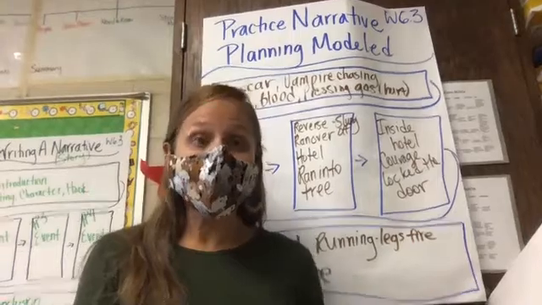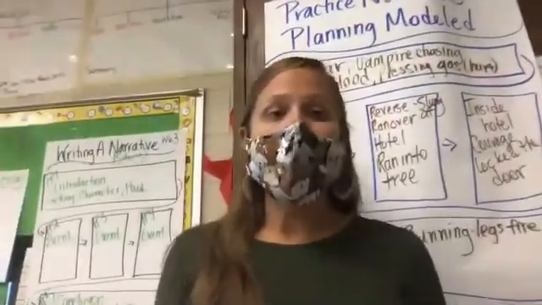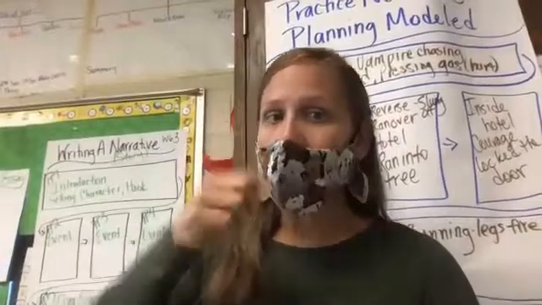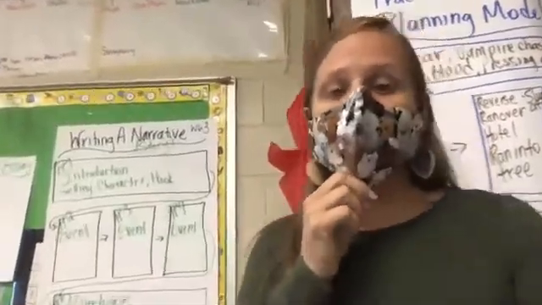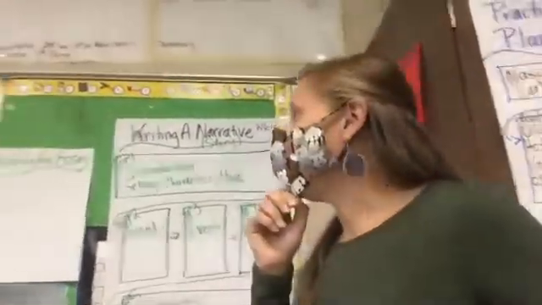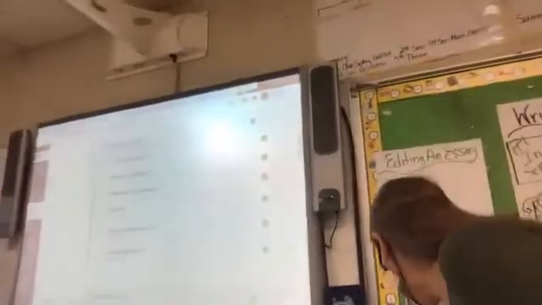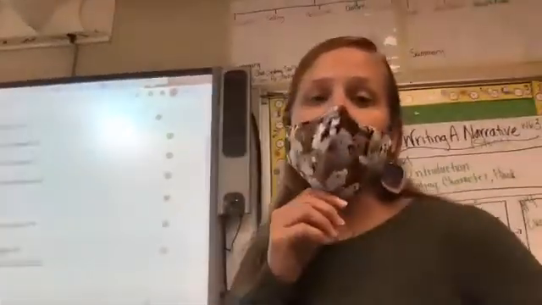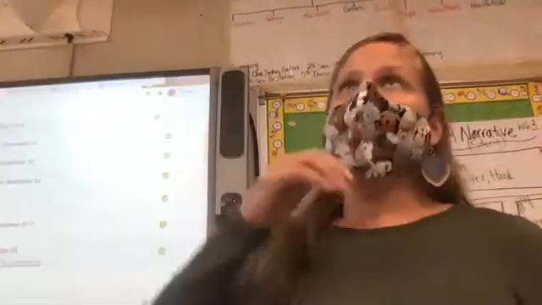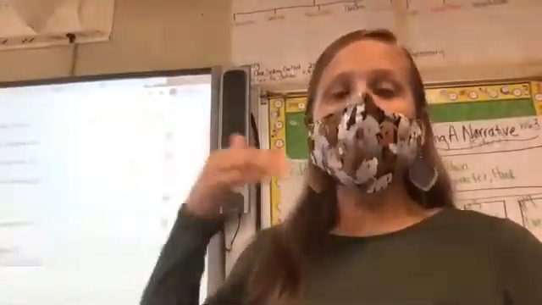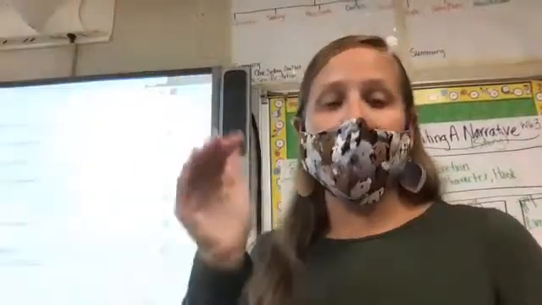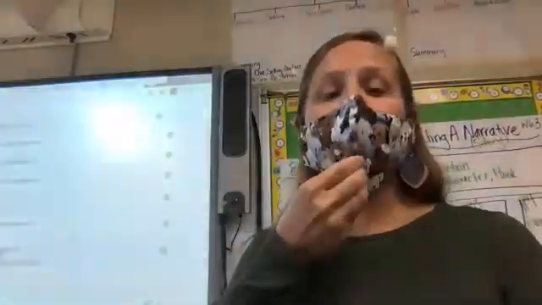Okay, so for Lefty Lewis is a Vampire, I need plannings turned in. If you've turned yours in, awesome job. If you have not turned yours in, I need you to get it turned in. Then you click on Friday's assignment, the 18th, and that is where you will submit your Lefty Lewis is a Vampire. Now, when I pushed it out to you, it was pushed out as a rough draft. So some of you have got the rough draft done and then you have submitted it, and that's fine. You can still change it.